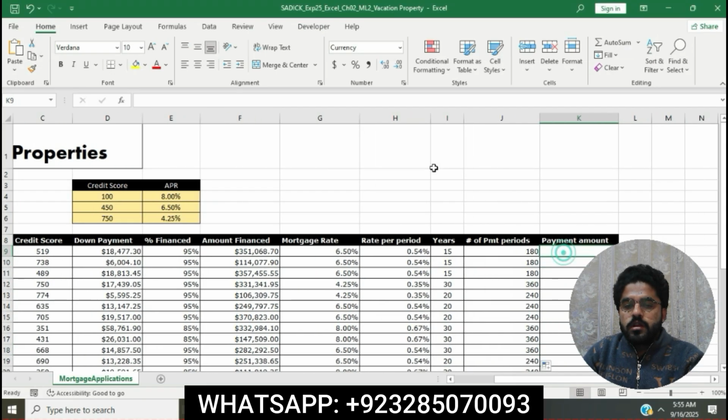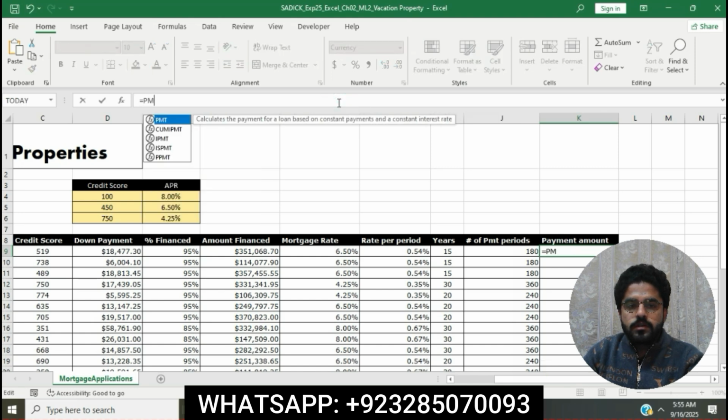Here you can see the payment amount column. In K9 we enter a formula equals PMT, which is a built-in function of Excel. H9 is showing the rate per period we have already calculated.